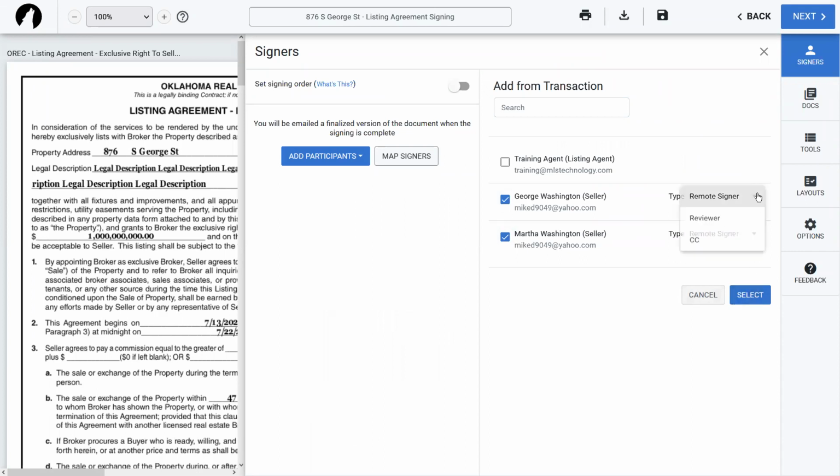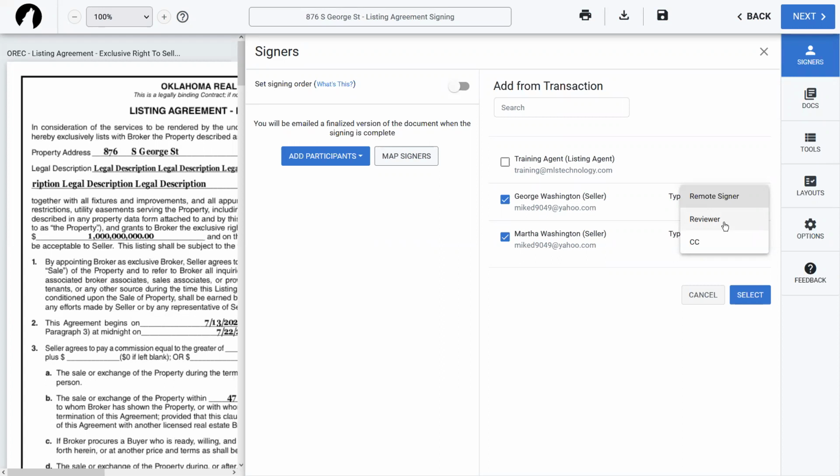Now I want to just bring your attention one more time to something over here. We do have a couple different options for how people can interact with this signing. First and foremost is the remote signer. We also have a role called reviewer. This is especially handy for those of you guys who might be working with someone that has a lawyer involved. If you do have somebody that needs to double check the information, make sure that everything is copacetic before they start doing any signing of paperwork, that reviewer option is effectively a binary.